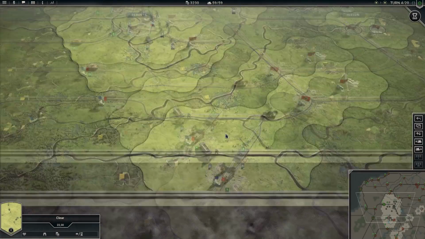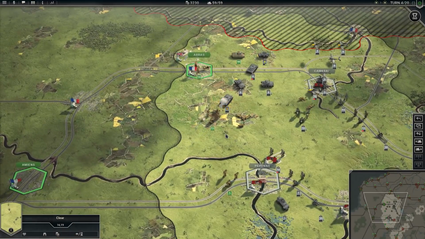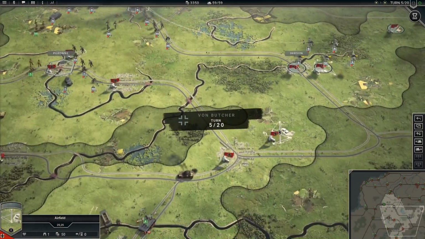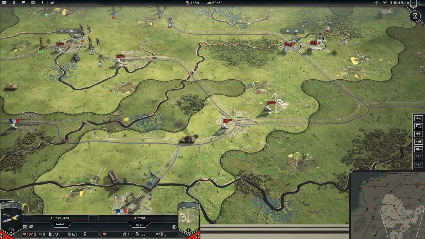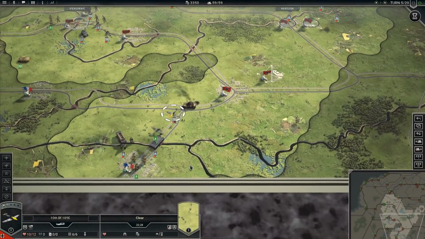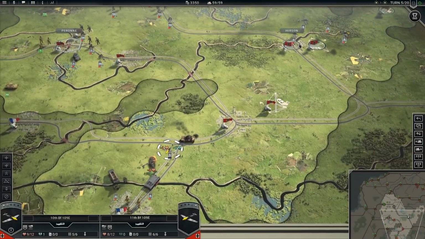Enemy TAC air comes down here and attacks our Stug, which is probably a bad move on their part because it's going to be within easy reach of our fighters. So now we can just swing these 109s south here. They should be able to finish these guys off. They do.